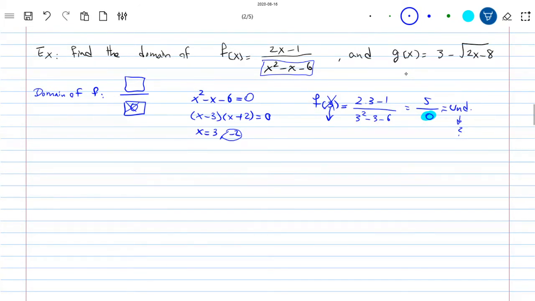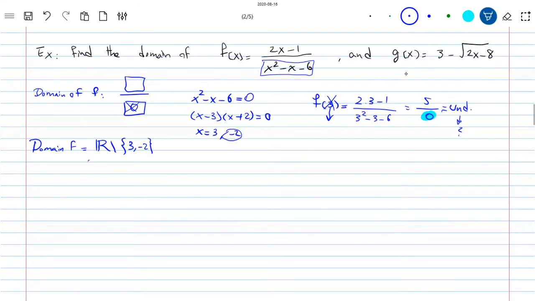So what do we say for the domain? Domain of f. You can write it as all real numbers minus, this backslash means minus, 3 and -2. That means I will take out these 2 points. Every other number is acceptable because it doesn't make the denominator 0. If it would have made the denominator 0, you would make this equation 0 already. So this is the domain.